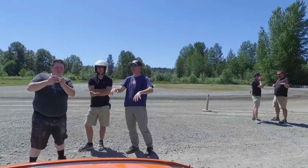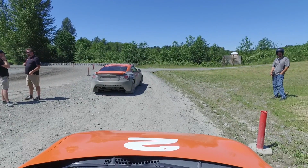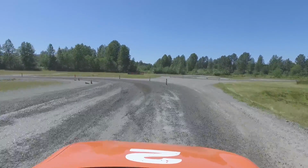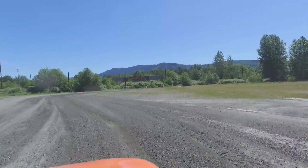Now, just for the hell of it, I thought it'd be cool to take this DJI Osmo and mount it on a rally car, because I thought it would be cool to have a gimbal stabilized camera on a rally car because it's going through rough gravel, it's sideways, it's shooting mud everywhere, and as you can see, it does a fantastic job, and it actually gives you some amazing effects.